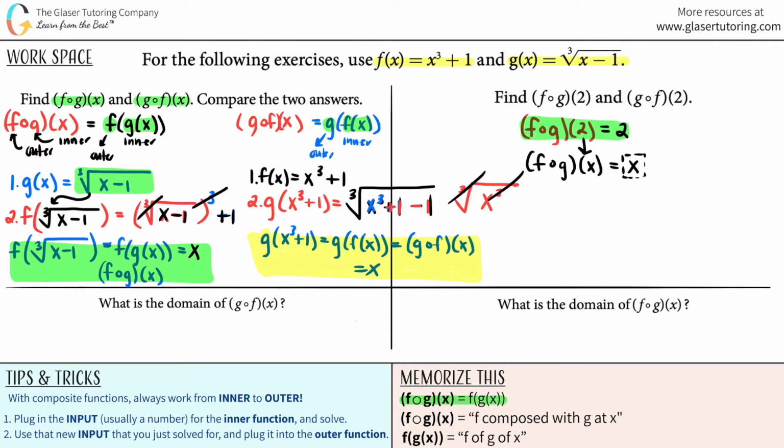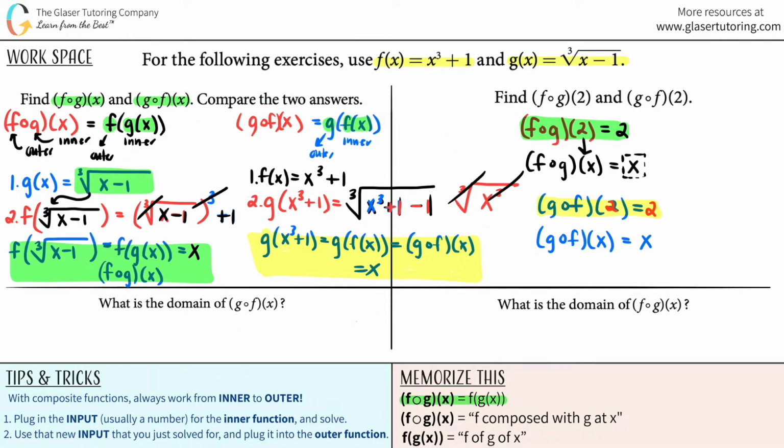And now let's try the same thing again for the other one. g composed with f at x. We need that to equal g of f of 2, right? And now let's see. Oh, well, we did all the math already. We know that g composed with f at x equals just x. So it follows the same idea. If this was a 1, this equals 1, because it literally equals the same number. 2, 2, 3, 3, 4, 4, etc. Here we have a 2. So what does our answer equal? A 2. And there you go. So this part was easy, because we did the hard part over here.